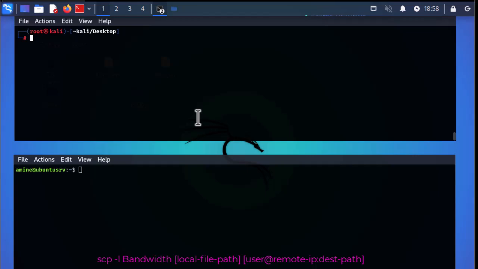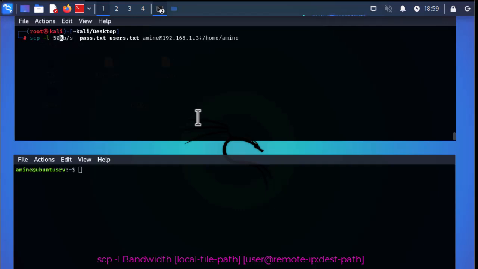Let's say I want to transfer just this text file, path.txt. If I want to limit the bandwidth to, for example, 15 kilobytes per second, I have to use the switch -l for limiting the bandwidth.